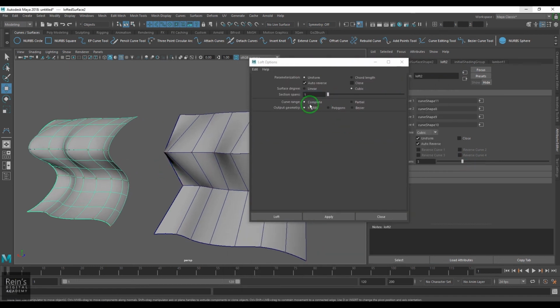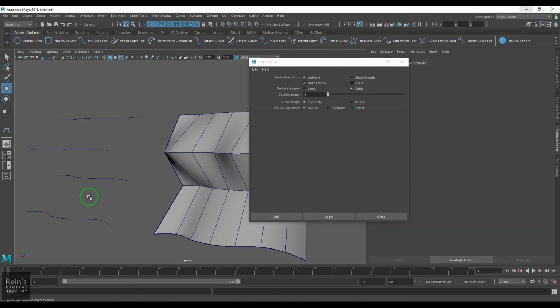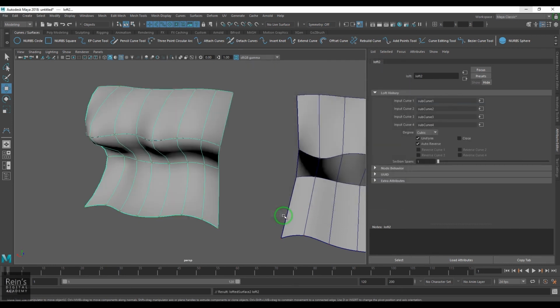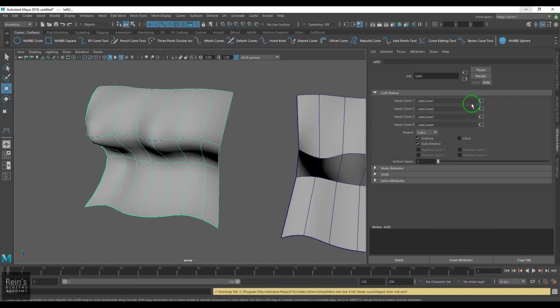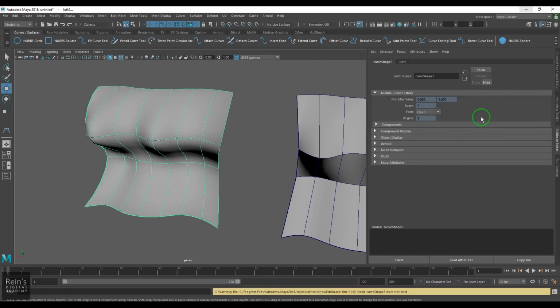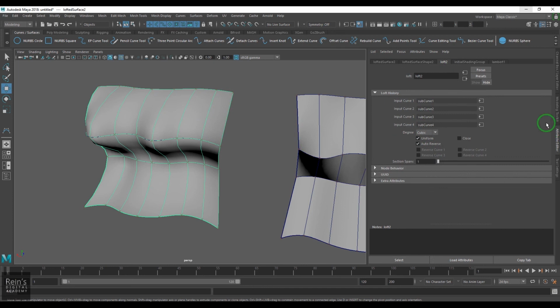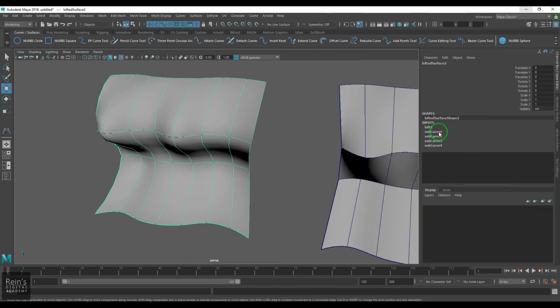And we have a complete range, we have a partial range. For that, I'll be deleting the loft and I'm selecting all of them, and then instead of complete, I'm using the partial and then creating the loft. Now we have four curves involved in the loft, and we can go to every particular curve and control them. Here we are not able to switch to that, but I select the curve and then find one option here called subcurve 1, subcurve 2, subcurve 3, subcurve 4, because I have got four curves here. So if I choose subcurve 1, it has a value of 0 to 1.